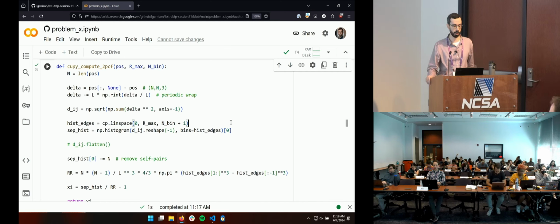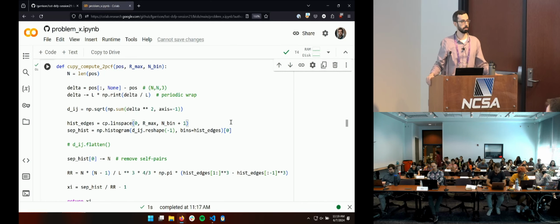Yeah, because it's pretty good about not automatically transferring data back and forth between the CPU and GPU, because that's expensive. So it wants you, the programmer, to know about it. So it'll give you an error message instead of silently doing a bad thing. Okay, thank you. Yeah. Okay, in the back.